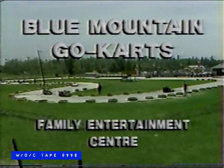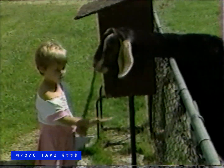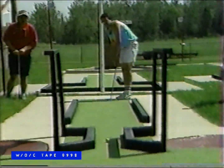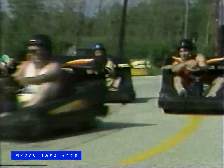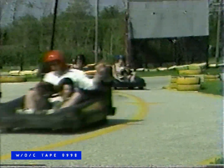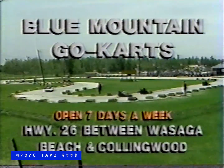Look like fun? You bet it does. And there's plenty of it at Blue Mountain Go-Karts Family Entertainment Center. From the Star Walk and Mini Carts to the unique batting cage and the animal park, it's a place for family fun. Featuring the largest mini golf course in the area — a definite challenge — and after a few miles on the longest non-stop go-kart track in Canada, stop by the snack bar for a Coke and head to the arcade for some friendly competition. Bring the family and feel the excitement at Blue Mountain Go-Karts on Highway 26 between Wasaga Beach and Collingwood.